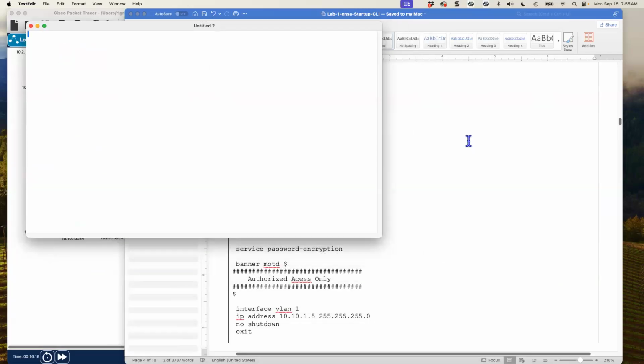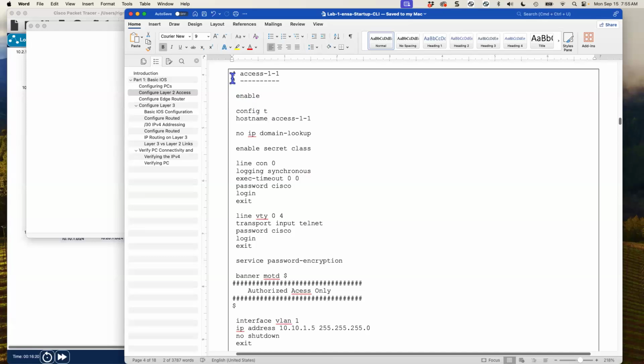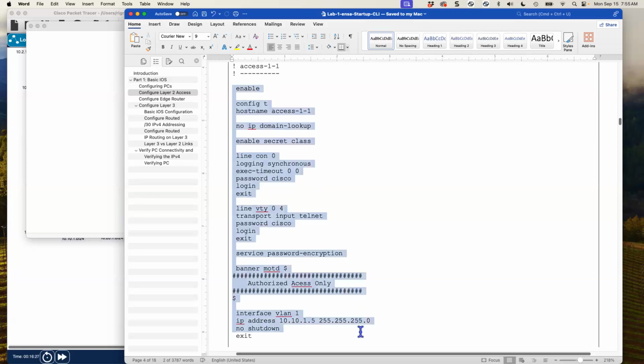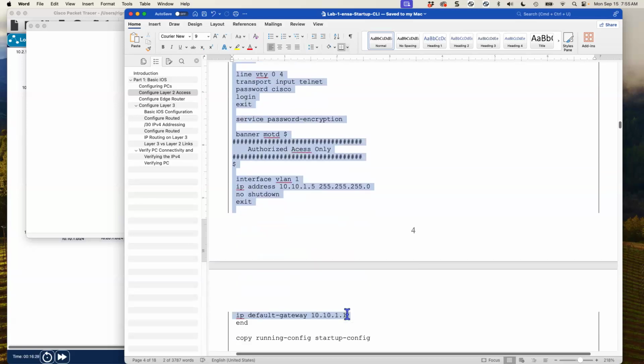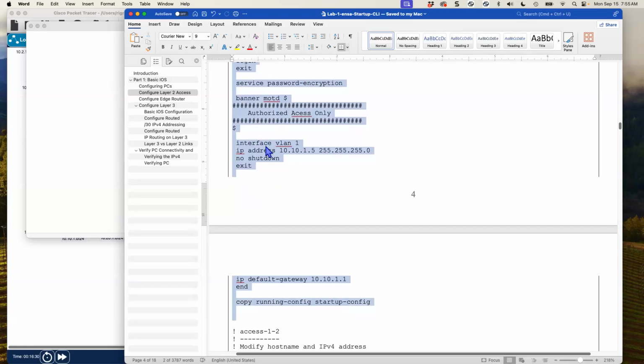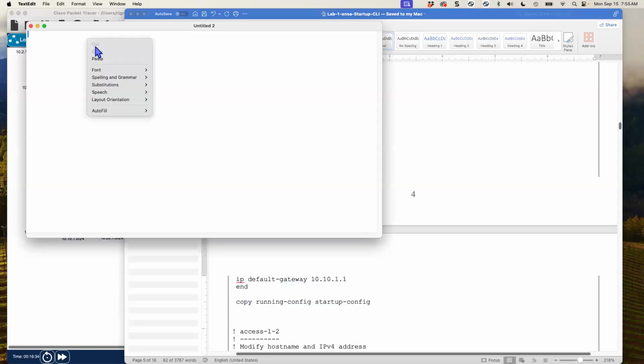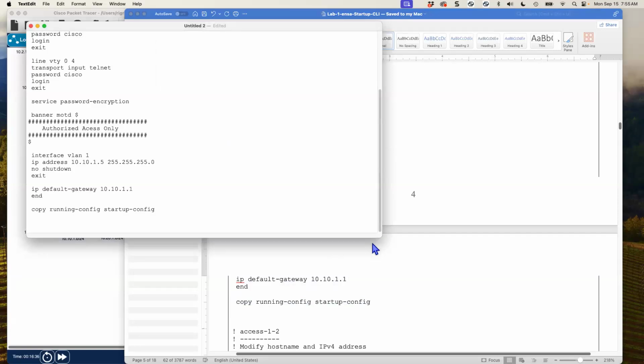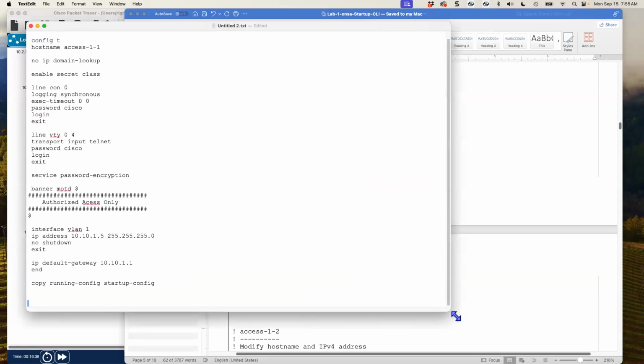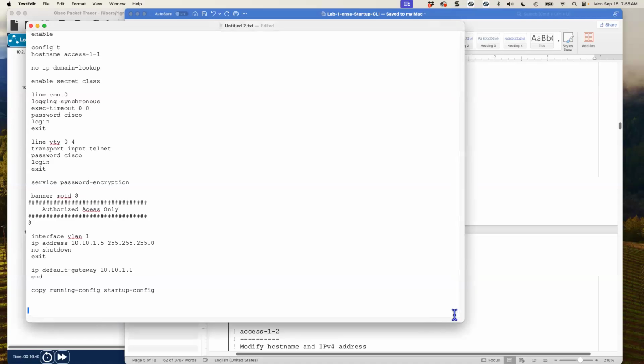So here's a little text file, and by the way, this just means that these lines are commented out, but let's just copy all this here. So you can put all those commands that we just went over in a text file like this. And this is what I'm doing in this lab, by the way. I have a text file already built for all this, so making sure everything looks good.